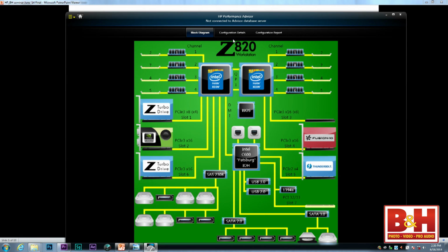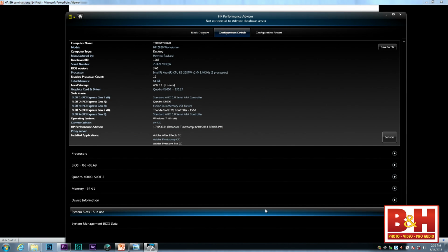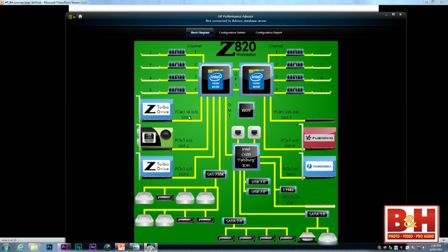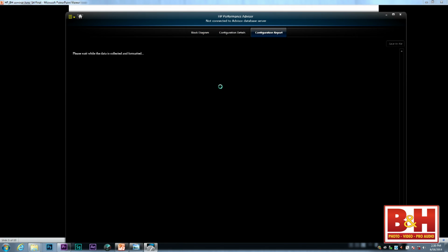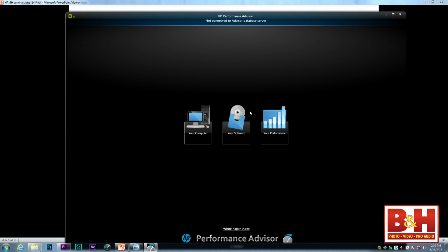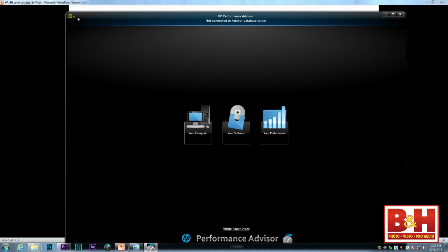So that's great. I can look at it in a traditional geeky sense where I'm looking at everything as a list. So if people say, OK, what video card do you have and what not, or RAM? And going back to the RAM, I can actually see what slots have what in it and what's empty. I can put out a report if I need to. But let me go back here. The other things that I like about this: easily see what software is on it. That's the question. It's like, I don't even know what my software is. So we can go and see how it's combined.